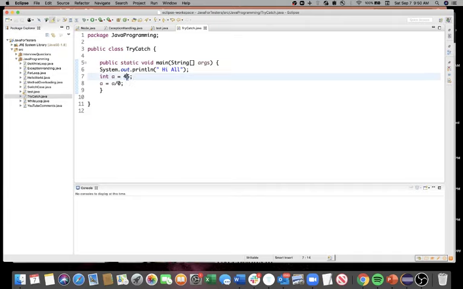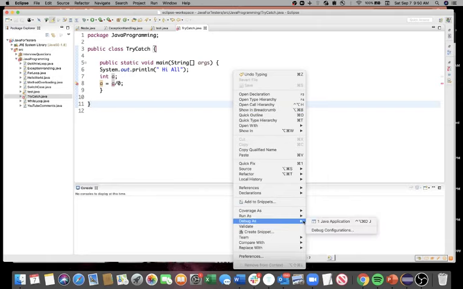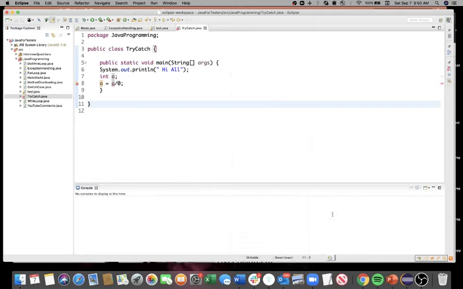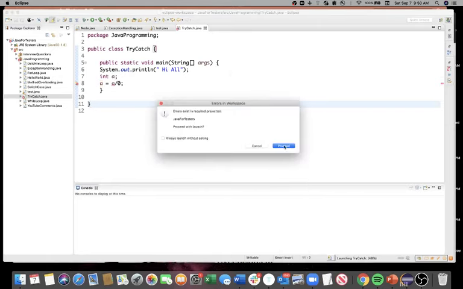So that's the reason. If I try to do this, int a and a equal to a by 10, now if I hover my mouse, it's trying to tell me that you need to initialize your variable. Now what happens if I try to run this? Of course it will show me that compilation error, but let's say proceed.